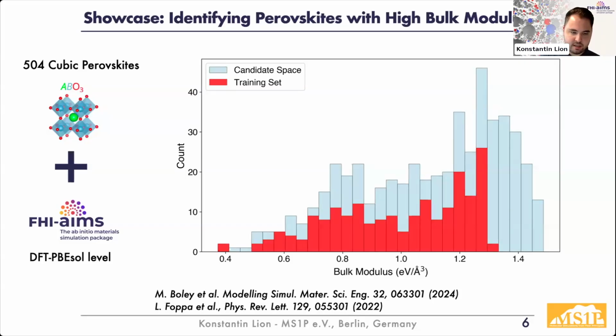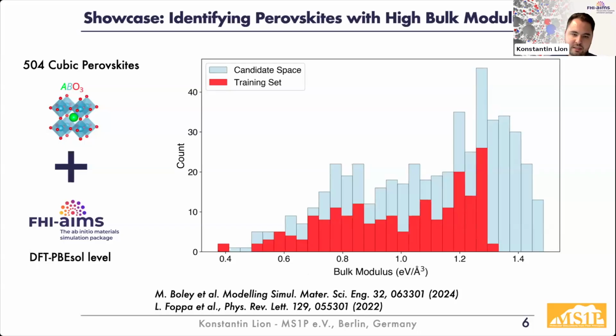Okay, but if you're really interested in how to actually gain a very good SISSO model for these kinds of examples in the perovskites, I really refer to the two publications down here below. There, the focus was really on finding the best performing model for these kinds of test sets. But keep in mind, for the purposes of the web app, we are not interested in finding the optimal performing machine learning model, but rather we want to find a good one that is still cheap to run and allows us to quickly sample the landscape.